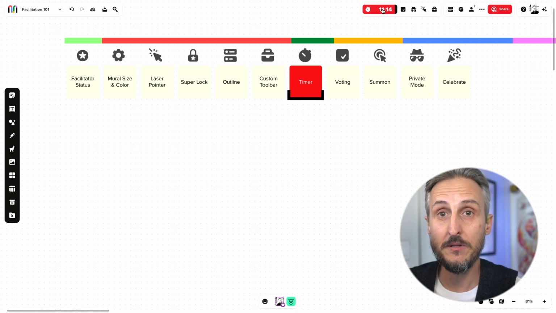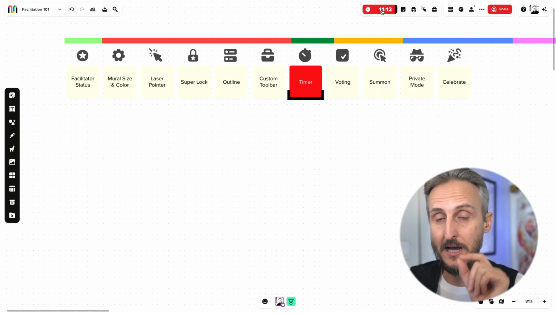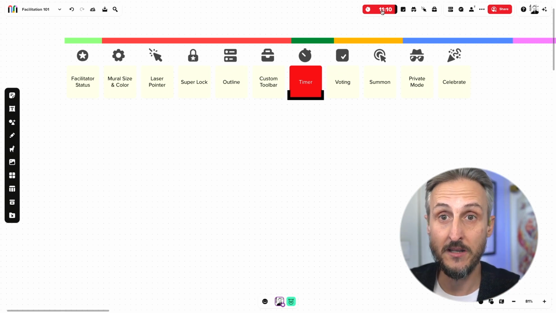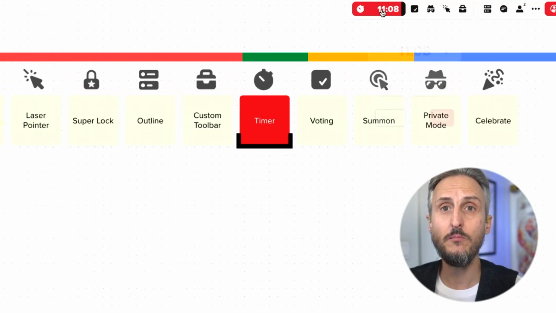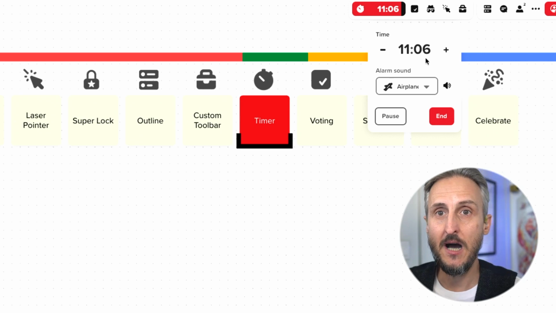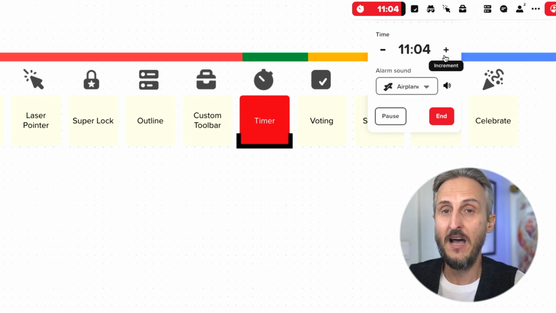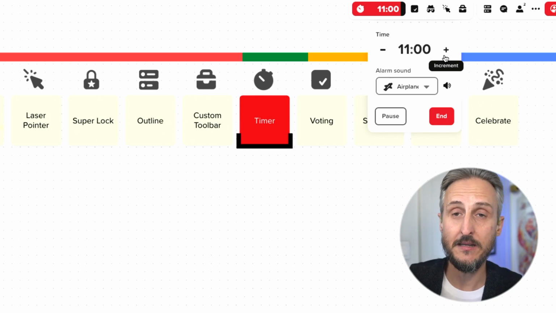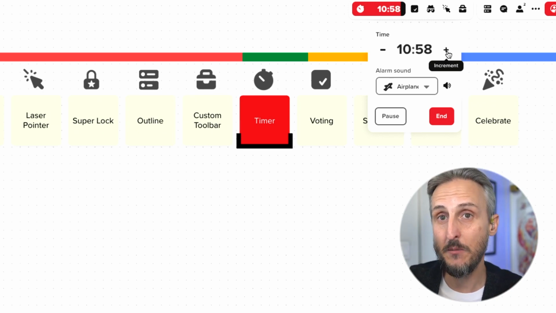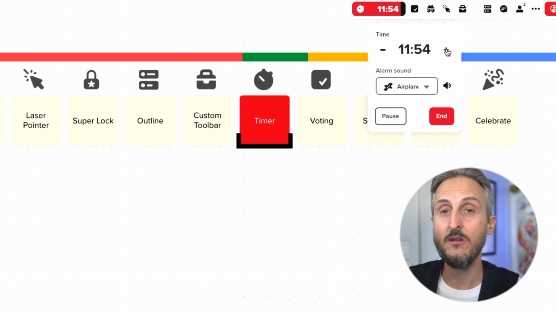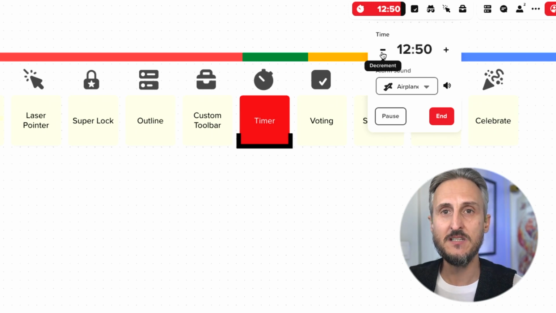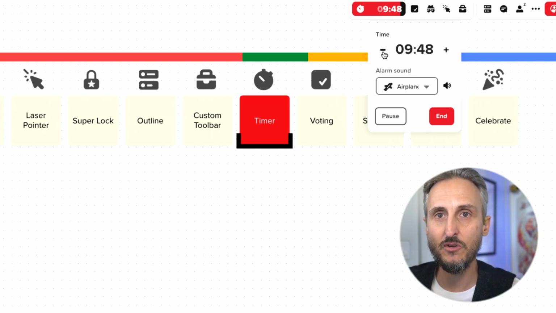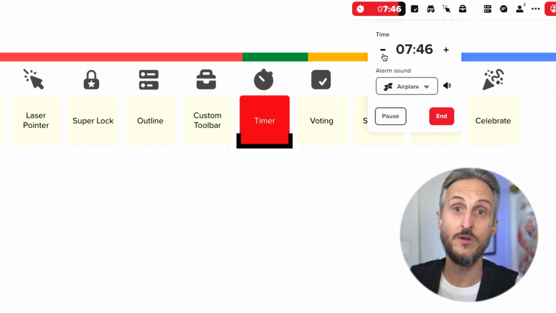Now, the other element that I want to point out is you can also interact with the timer while it's running as a facilitator. We've all been in sessions where perhaps people have had a really awesome conversation, things get really intense, and you want to extend the time a little bit. You can go in here, hit the plus button, and it'll add a minute or two to your timer. However, maybe you want to be sneaky because you see the activity is running a little bit slow. You can also decrease the timer here if you so wish.